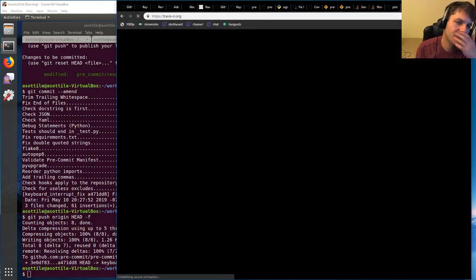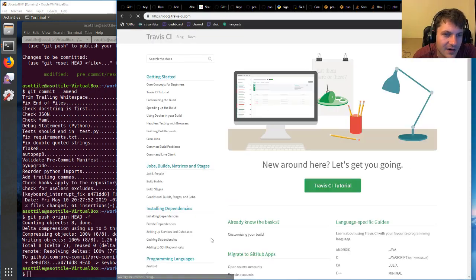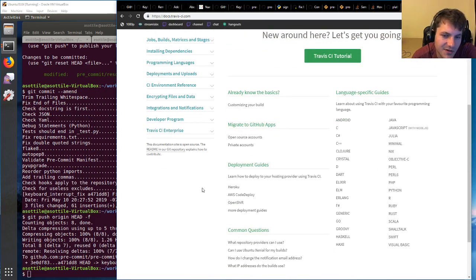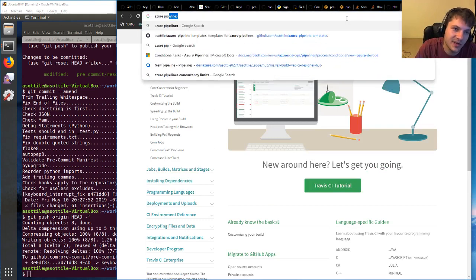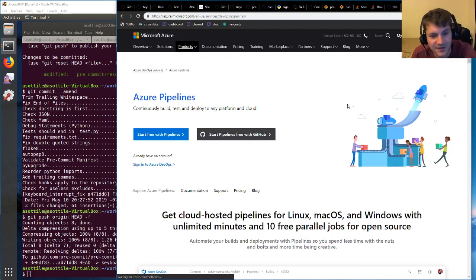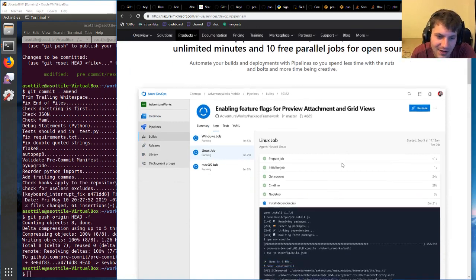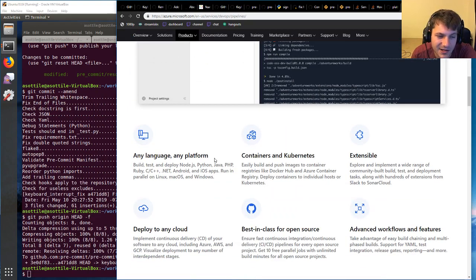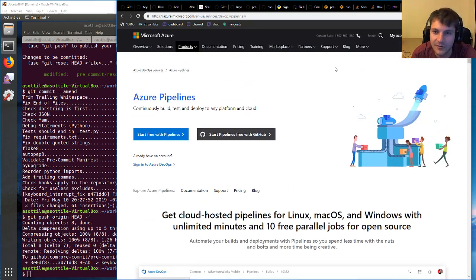So Travis CI is the first one that I know that has macOS support, and I've used their Mac support before. It's okay, but it's kind of slow. And then the newer one is Azure Pipelines, which, in my opinion, is a much better CI provider than the other ones that are available, if you look past that it's Microsoft. Because they allow you 10 parallel builders and macOS, Linux, and Windows all in one CI. And it works great. I'm really happy with Azure Pipelines.